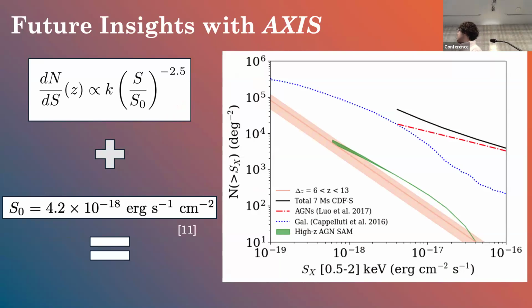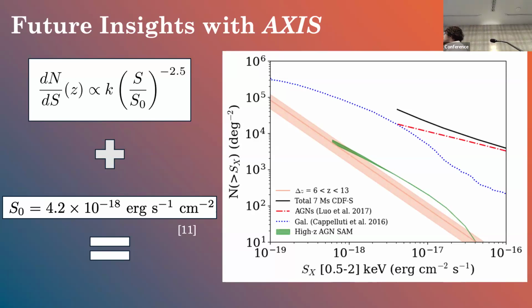that is, you can see it's not too far off from what you expect from high-z seeds from Ricarta. They're a bit lower, but again, we assume a Euclidean power law, which especially at high z is not really tested. And so with AXIS, we'd be able to probe these sources.